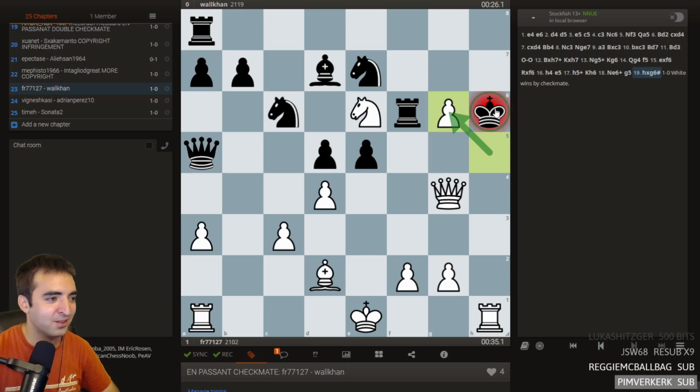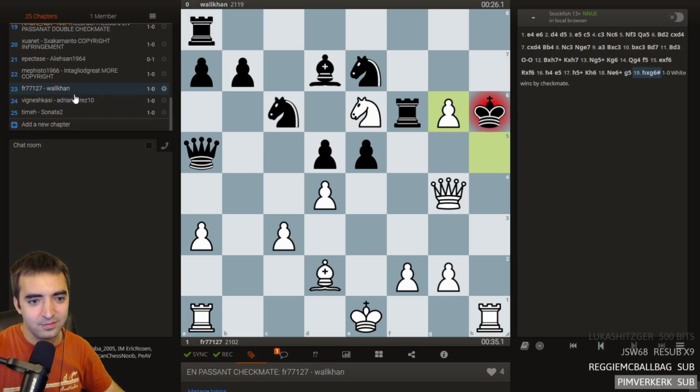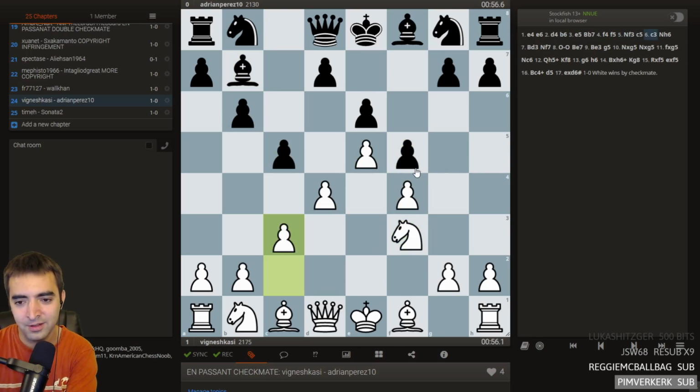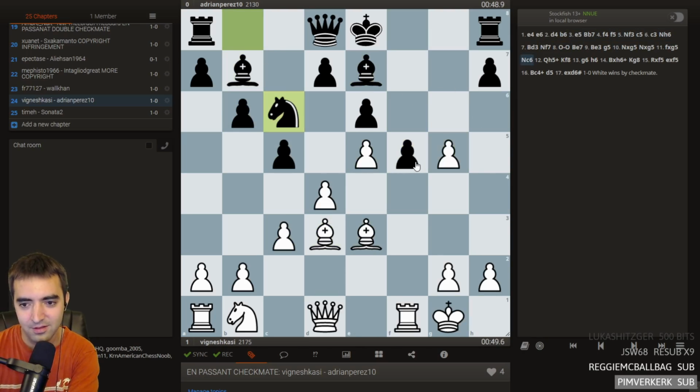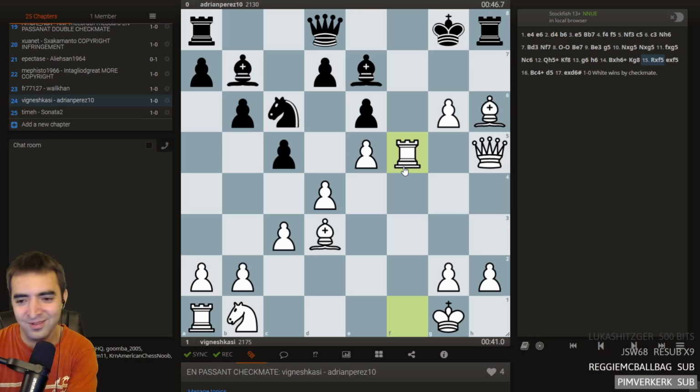Now it's on my bucket list to get a mate like this. Have to play against the French more often. Okay, 2 more. Let's see if... Ooh, 17 moves. Another French-like position. Ooh, okay, this is a more unique one. This is a nice miniature.